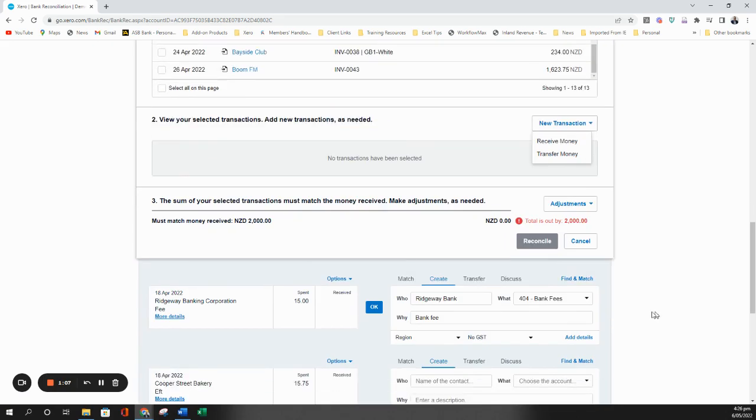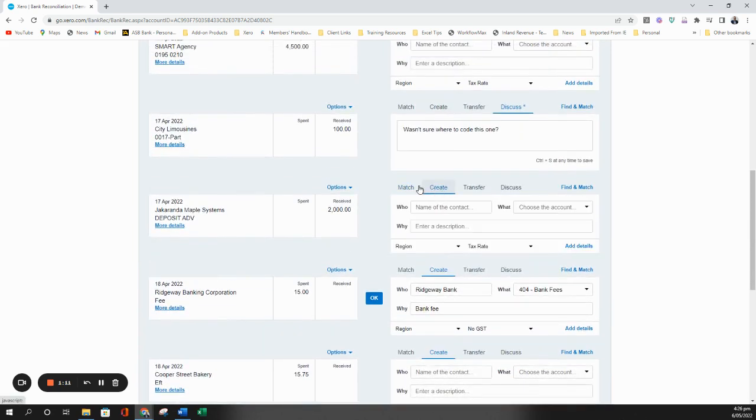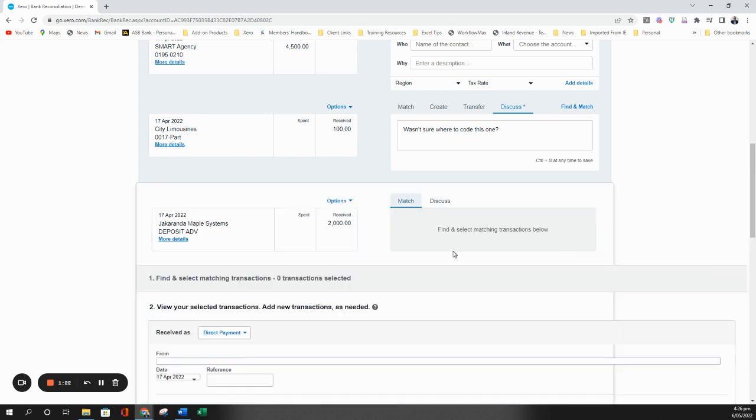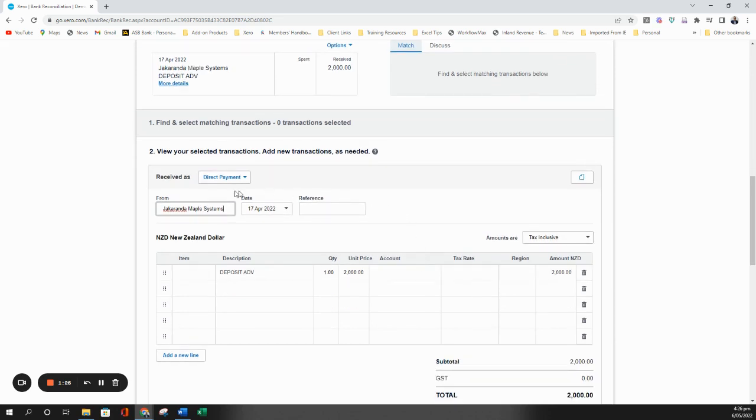Now, if, for example, instead of there being an invoice to match, there are no invoices at all, and you just want to go straight to the overpayment or the prepayment screen, instead of going into match a new transaction like I've just done, you can go to add details, and it will take you to the exact same screen. Now, the first key step in this process is changing the option up here from direct payment to either prepayment or overpayment. Now, I'll show the prepayment one first.